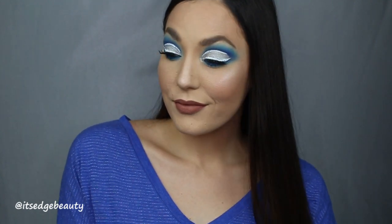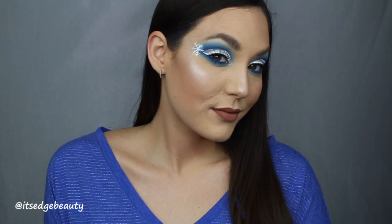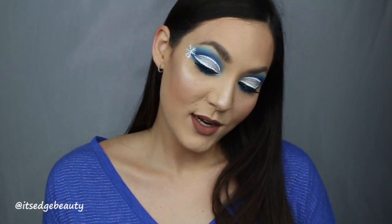Okay guys, so this is the finished look. I love the way it turned out. I think it's so graphic, liner, and creative. And I have seen the snowflake in places and I just wanted to try it. And it is not as easy as it looks, but I think mine turned out okay. And I love it. I think it's so much fun.